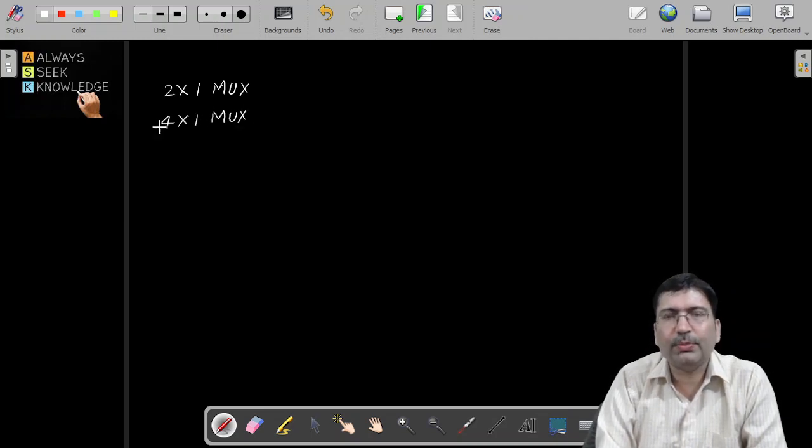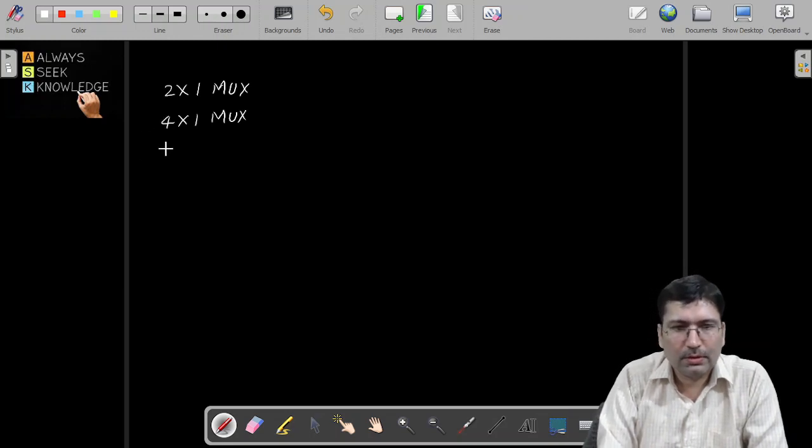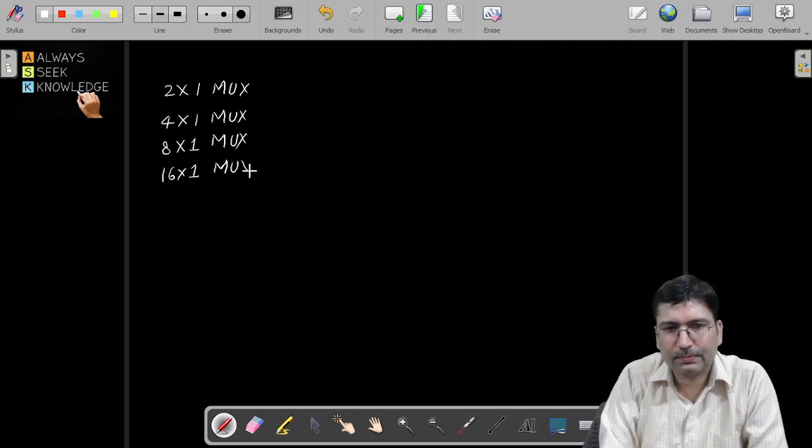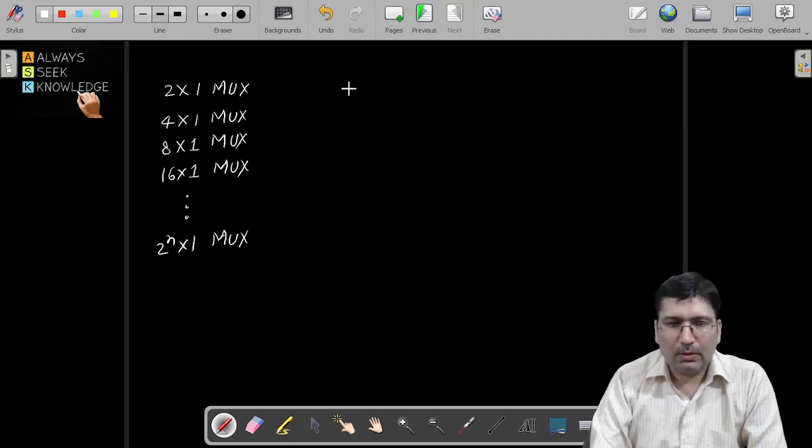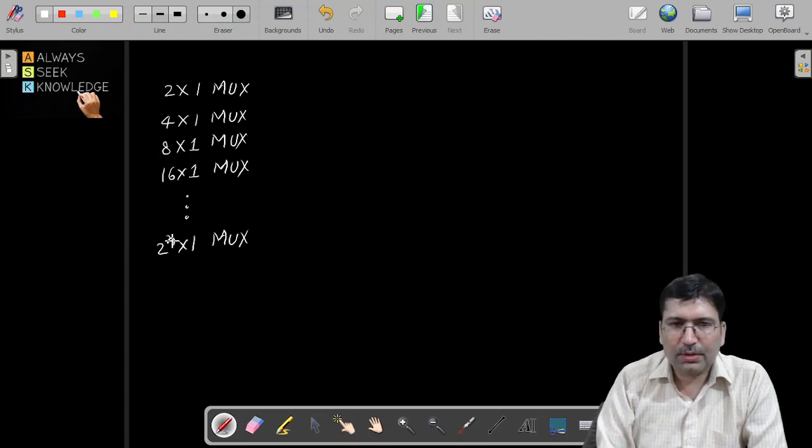Inputs will always be in powers of 2, so we can have an 8 cross 1 mux, a 16 cross 1 mux, and so on up to 2 to the power n cross 1. Based on the inputs, we will decide the select lines.